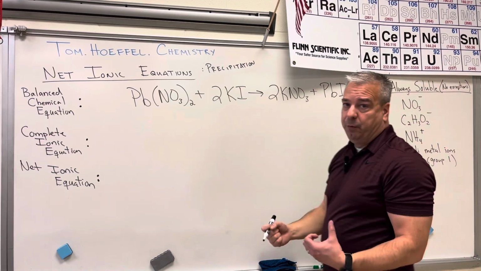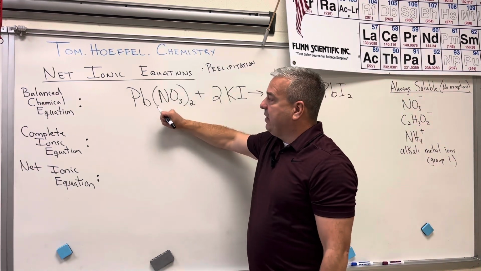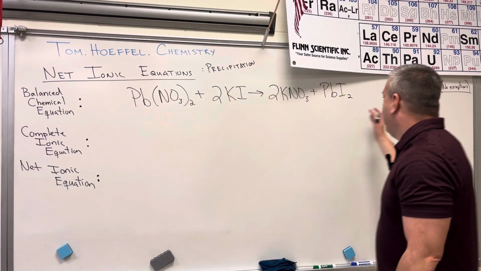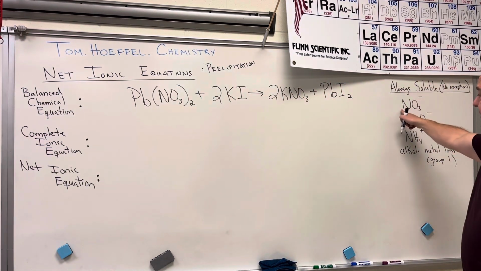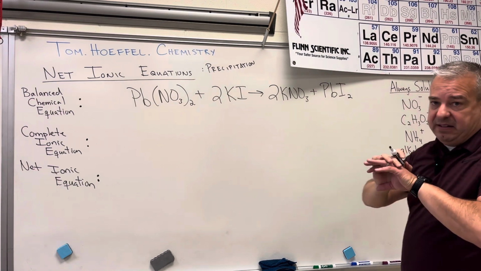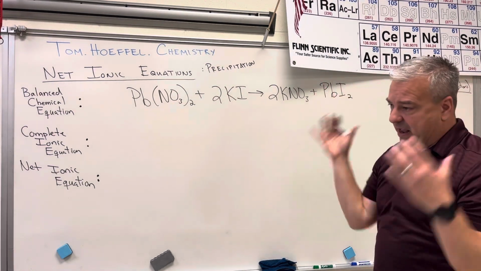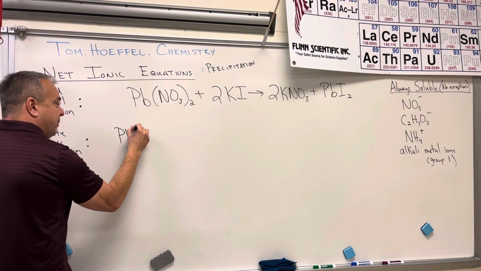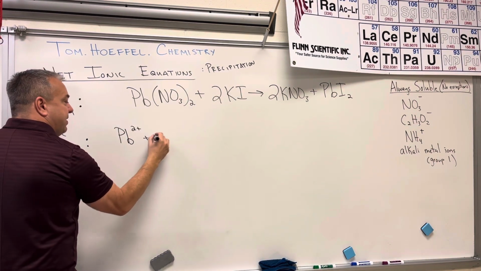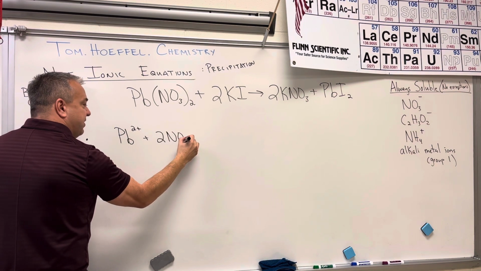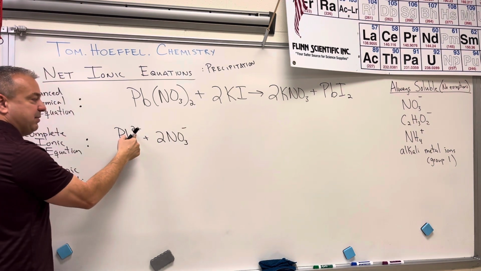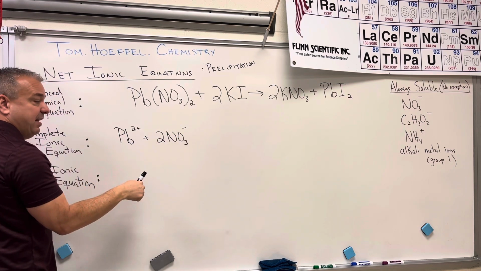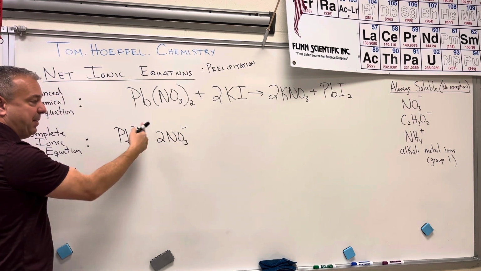Okay. So hopefully you've worked on the problem. Let's take a look at lead nitrate to decide if it splits up or stays together. It's one of the trump cards right here, nitrate. That means it doesn't matter what you pair it with, that nitrate's going to split up into its ions. And we're going to split this up into a positive 2 lead and 2 nitrates. The reason I knew this was a positive 2 is because I have 2 negative 1s, and to cancel out 2 negative 1s, you'd need 1 positive 2.